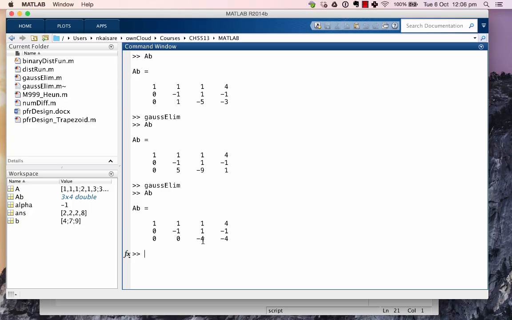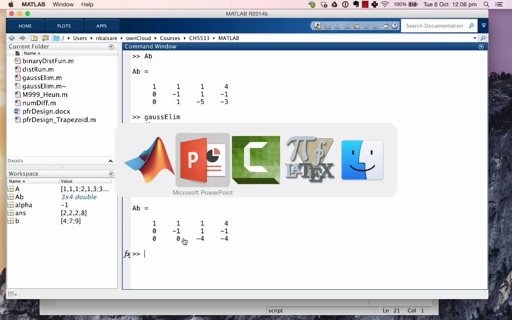Then we go on to the second last equation, minus 1x2 plus 1 multiplied by x3 equal to minus 1. We take this onto the right hand side and divide by A22, and that is going to be our solution for x2, and then we use x2 and x3 in order to find x1. That's the procedure that we are going to use.